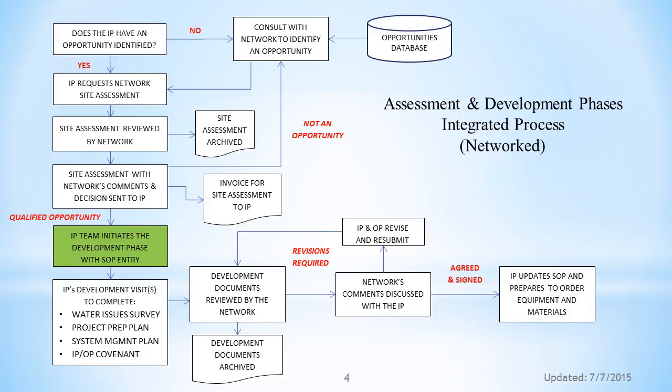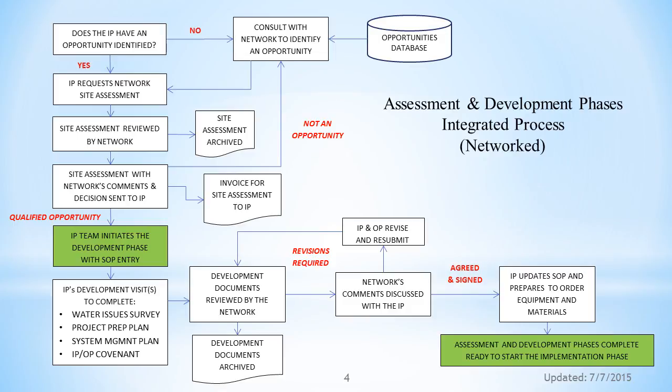When all four documents have been agreed to by the IP, OP, and the network, the IP updates their project information in the Living Waters for the World Status of Projects database. And this completes the development phase. The team is ready to move on to the implementation phase for their project.